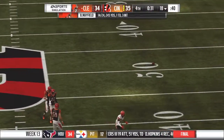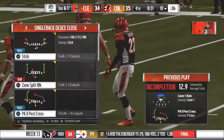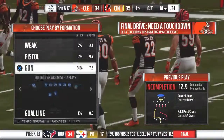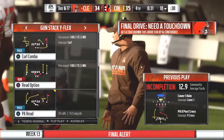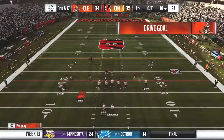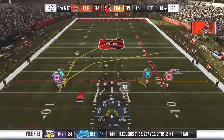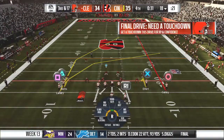And that one goes incomplete. He's maybe lucky it wasn't a fumble as he got hit as he threw it. So he's unable to complete it there, and just not the game that you would expect from him. He's been off the mark really start to finish. Yeah, it makes you wonder what exactly is going on. Is he a little bit dinged up here? Or is it just off by a bit? Maybe he can get it back in this situation. He'll need to.